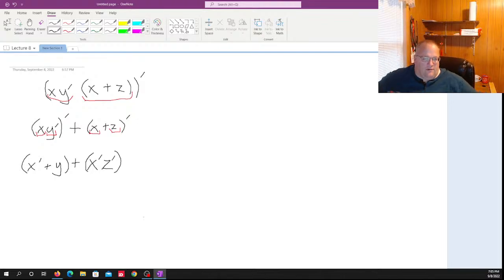Now, can we go any farther? It looks like maybe, because we've got this X complement in both sides here, but it turns out that we can't pull it out.